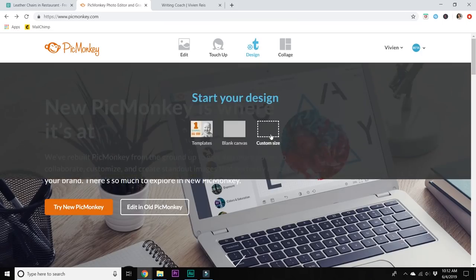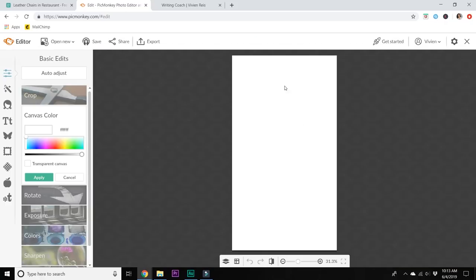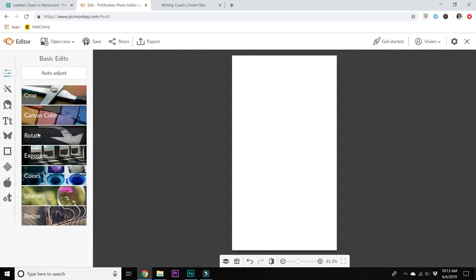What I like to do the most is create a custom size. So a lot of times I'll do 1920 by 1080. We're going to switch that around since I know my first picture is a vertical. So I pretty much always start with my own custom dimensions like that. And we're going to get to transparent canvas in just a minute. That is something that is pretty cool that you can use for marketing materials. Kind of makes it look pretty good.